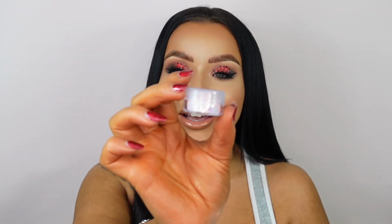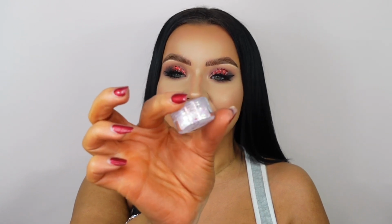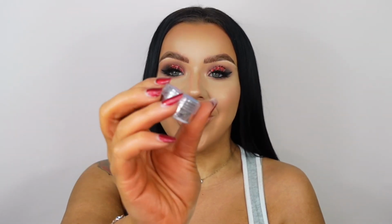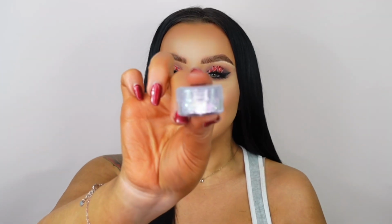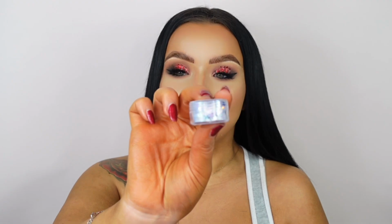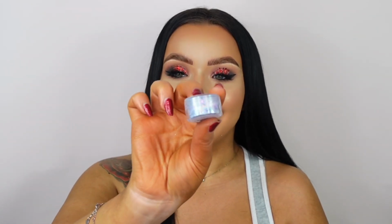We've got Delilah. Delilah is really cute. Delilah has stars in it and it's a white glitter. So the last few of my favourites, we've got Upon a Star. This is a really nice pure silver. I'm really looking forward to using this in a silver makeup look. We've got Maya. Maya's a really nice purple glitter. We've got Snow Fairy. Snow Fairy is a really nice cute chunky silver glitter again. Then we have Frostbite. Frostbite's got loads of little stars and moons and everything in it, which is really cute.